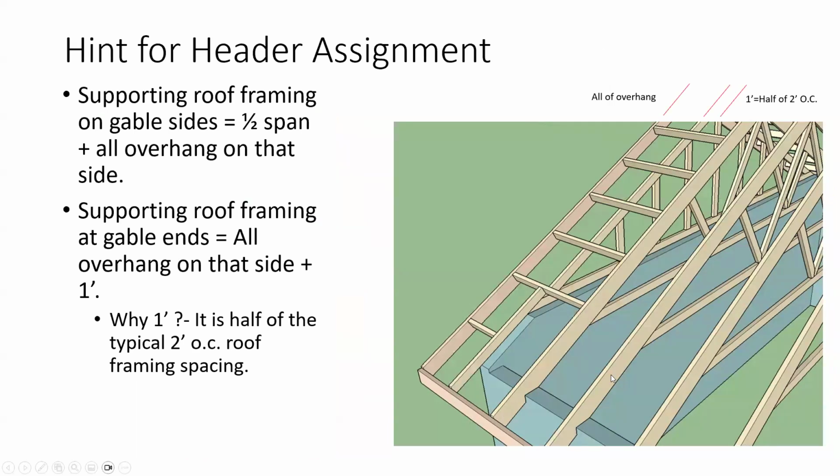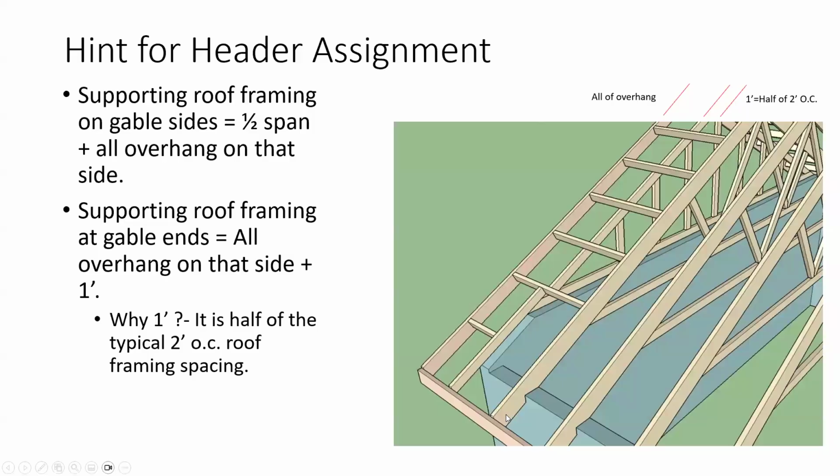So here's some trusses, and here's the outside wall. Let's imagine they're clear spanning across to the outside wall. What I'm saying at the gable side condition here, I'm telling you half the span of the roof goes onto that wall and on that header. Half goes on one side, half goes on the other side. And then you also have to take all this overhang load on one side and drop it onto that wall. So that kind of makes sense, doesn't it?